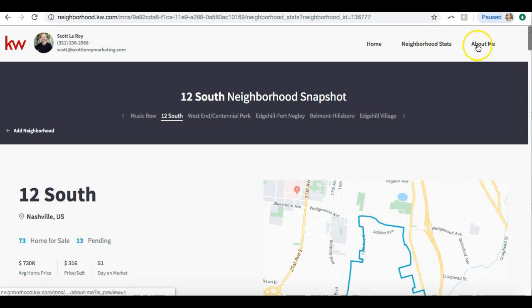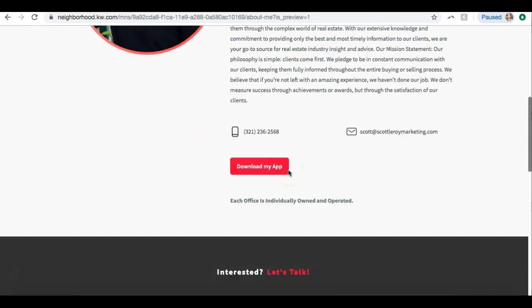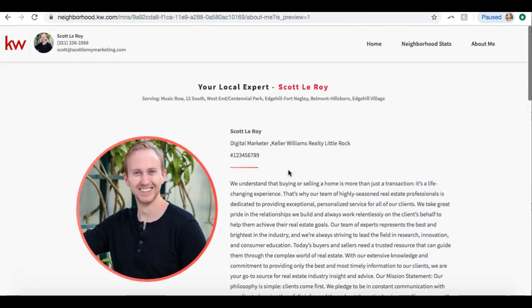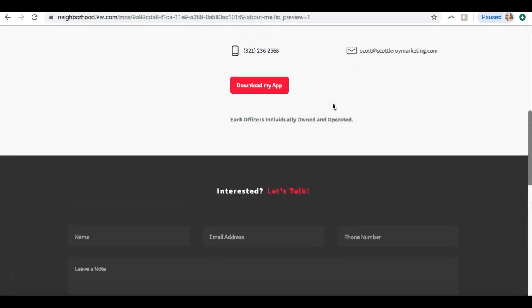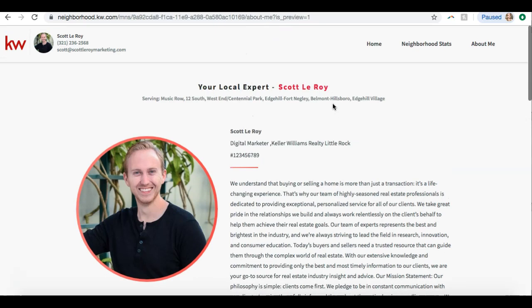So that's neighborhood stats, and then of course About Me is just about you. It has your contact information. This is the info that we set up on that marketing profile page. And then for this one specifically, since we set up these neighborhoods for this person, it says serving, and then all of these neighborhoods. And then of course your contact info is down below. So super cool, great resource for you to send to your clients so they can check out new listings. You could probably even create one of these and post it on your Facebook, email it to people, what have you. So that is how you can create that neighborhood snapshot page.